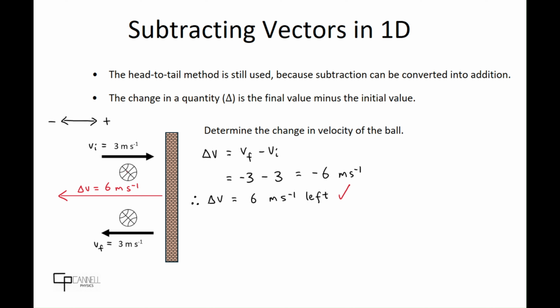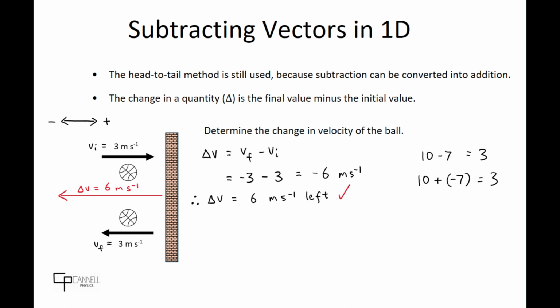With one-dimensional problems like this, you probably don't need the head-to-tail method explicitly, but of course it was used, and I want to show you how it was used here. First, I'll do a little side note on the right. I hope we can agree that 10 minus 7 equals 3. But another way to write this is to go 10 plus -7 equals 3.